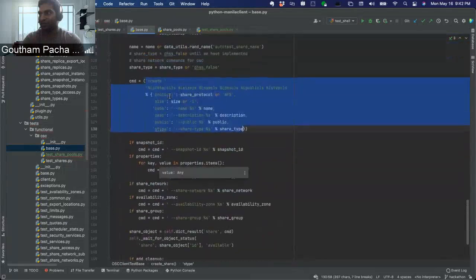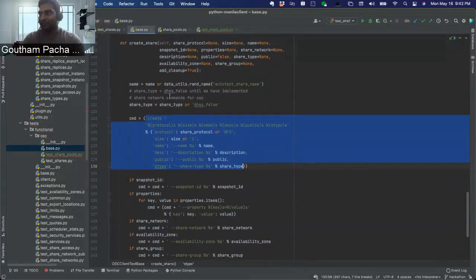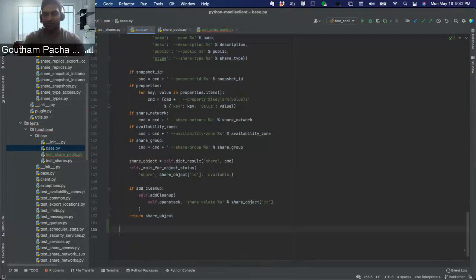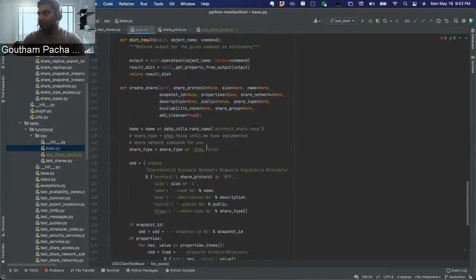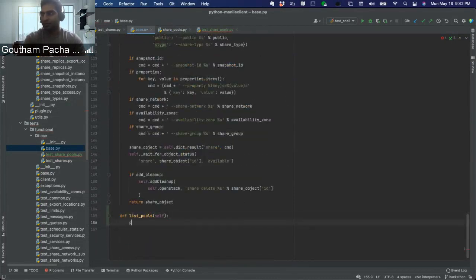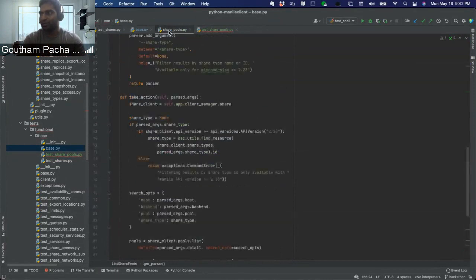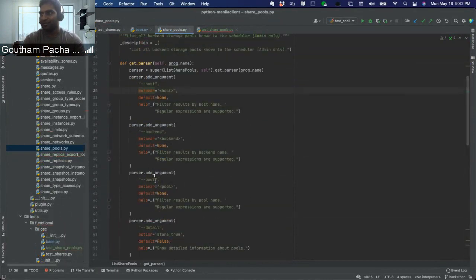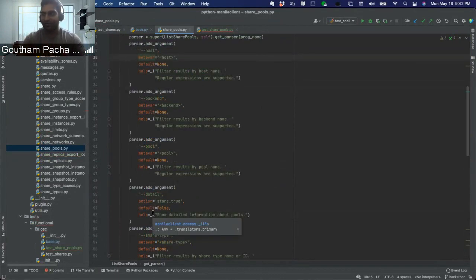So let's start writing a list pools command over here. Right now I'll not have anything with it, but based on the parameters it's taking, we may want it to send a bunch of parameters and change the way that command is built. So we'll start with that.